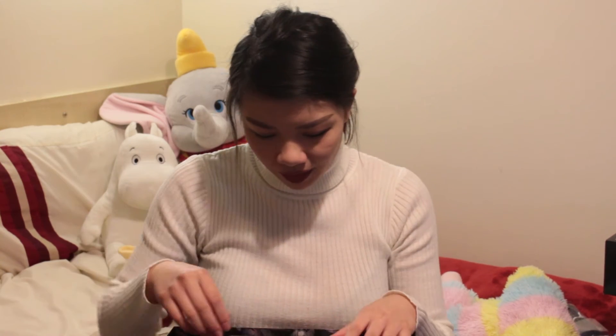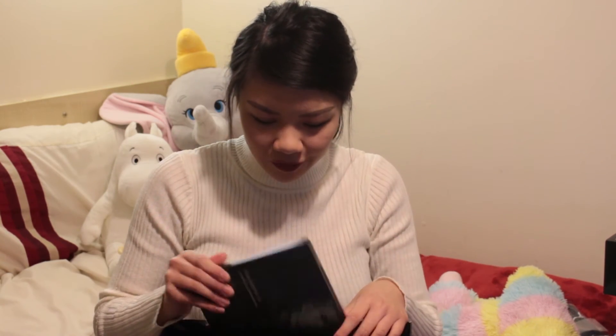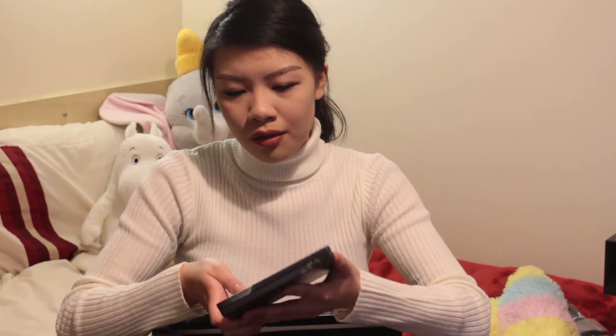The art was unveiled at the Uncovered Final Fantasy 15 event which happened last year, and that was when they announced all the release dates. They also announced a CGI film called Kingsglaive Final Fantasy 15, which acts as a prequel for the game. I will do a review of that soon.